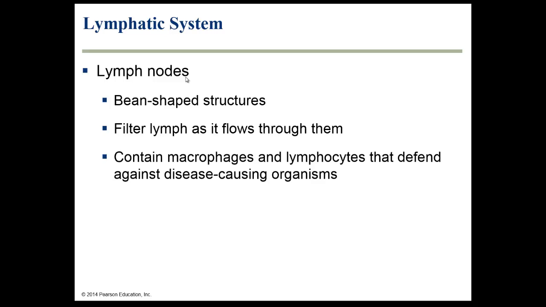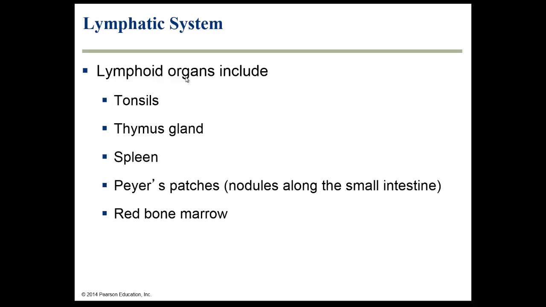So other lymphoid organs we have are the thymus gland. We saw that with the endocrine system, that it helps develop our immune system. But by the time we're adults, the thymus gland has pretty much turned to fat, and it's no longer working to improve our immunity. The spleen is another lymph organ. It's very important for producing immune cells and storing immune cells. And if we get in a bad car accident, the spleen is very highly vascular, has lots and lots of blood vessels, and it can burst in high impact accidents, and people can lose their spleen.